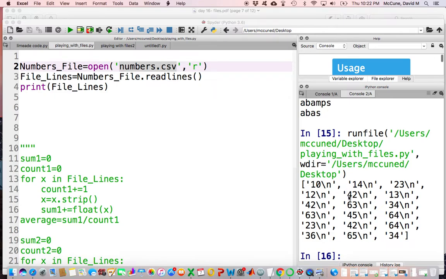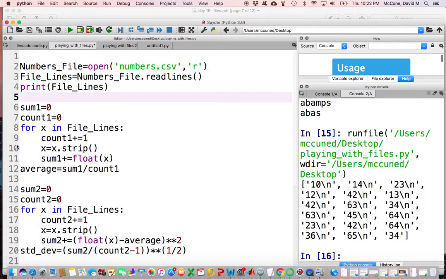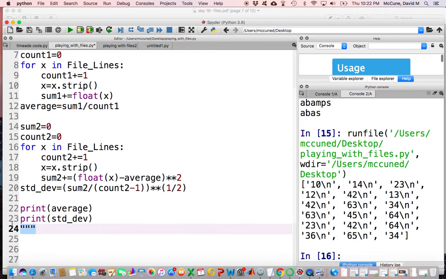Okay, but anyway, you have the data. If you want to add them up or subtract them or whatever later, you're going to have to deal with the fact that they're strings with these new line characters attached, but you have the data. Okay, so once you have it, now if you want to do things with it, let me uncomment a lot of this code. So I just want to calculate an average and standard deviation. Get rid of these quotes.